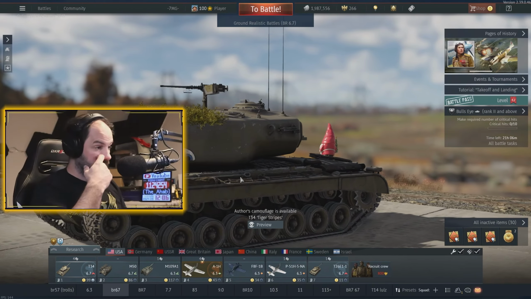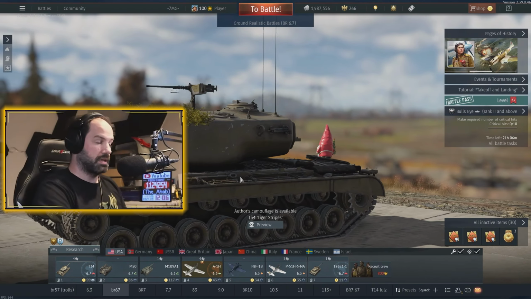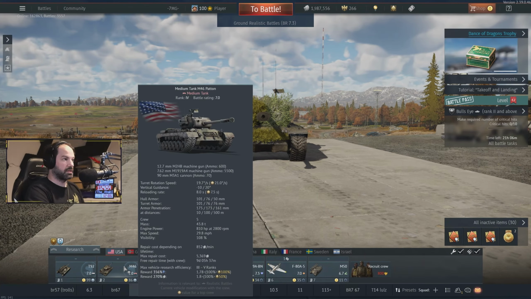But pretty much in the United States, for me, it's 6.7 to 7.7. BR 7.0 has the T92, which is an absolute favorite vehicle of mine in this game. The M46 helped me grind out the mid-tiers in the US tree, which for me was at this point 2.5, 3 years ago.